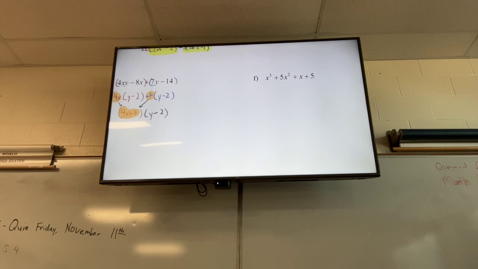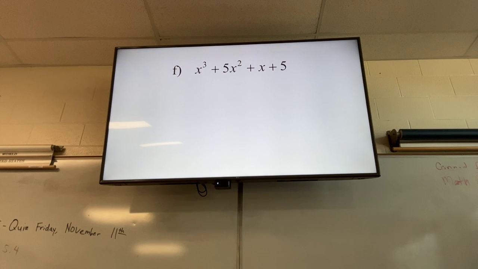All right, Sheldon. No GCFs. What do I do now? Yeah, I've got 4 terms, so that tells me to group. Start grouping. Do I need to change this sign here? No, why not? It's a plus in the middle instead of a minus. Okay. And what do I pull out of the red parentheses? X squared. What do I write inside the red parentheses? X plus 5. What about my blue parentheses? Yeah, just leave it by itself. Why do I leave it by itself?